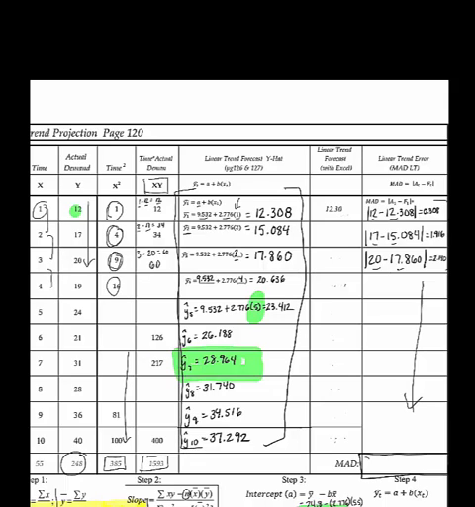Now, one thing I just want to note is, notice here in the first one, for example, you would really get a negative number if you took 12 minus 12.308, but you notice I have a positive number there. That's because, remember, it's the absolute value. That's what these things do. So we just take the absolute difference. Then we're going to sum it down, and we'll divide by n, and that's going to give us our average error, essentially. So go ahead and calculate that, and then you can check your answer back on here.